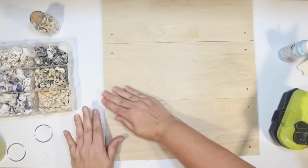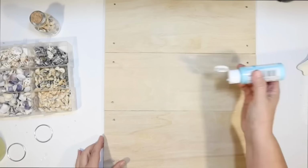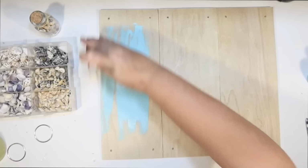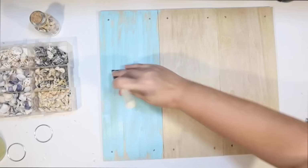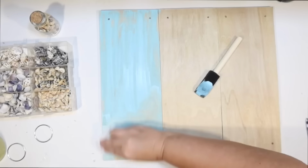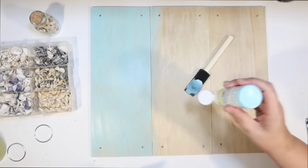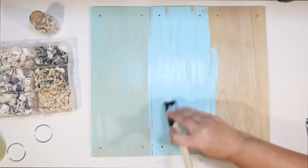So I'm going to paint it, but I only want to kind of like paint stain it a little bit because I still want to get some of that beautiful wood grain through it. So what I'm going to do is I'm just using Caribbean blue acrylic paint, and I'm just kind of doing a sloppy paint job. I want some of the wood to show through, and then I follow that up with a baby wipe to kind of wipe off the excess, kind of similar just to mixing it with water.